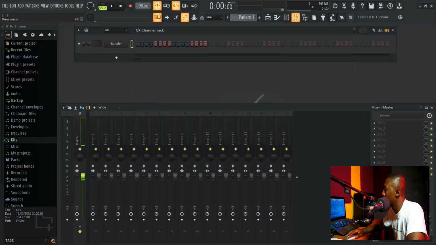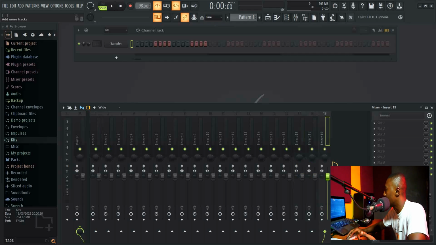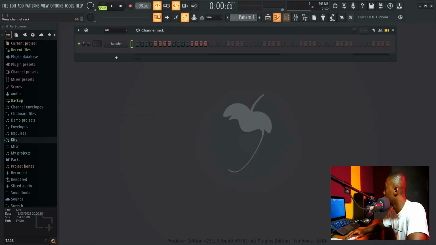And then we have the mixer. We're going to see the functionality of the mixer by the end of this video. We're going to add plugins and effects to some of the things that we're going to add into the channel rack, and to the song that we're going to make here on this mixer. FL Studio 25 by default comes with 16 mixer tracks, but you can add more, just in case you need, by simply clicking the add button. Very many. And then apart from the mixer, we have the browser.